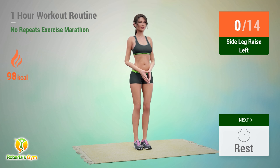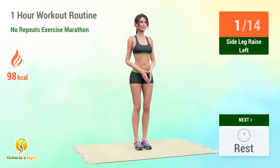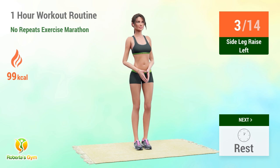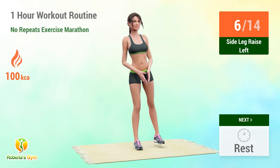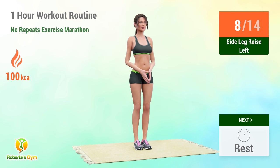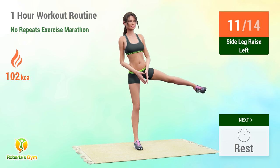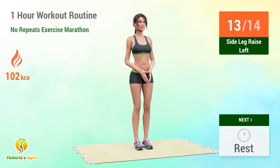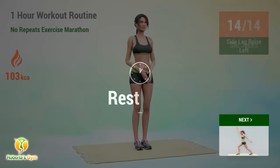5, 4, 3, 2, 1. In 5, 4, 3, 2, 1, go. 1, 2, 3, 4, 5, 6, 7, 8, 9, 10, 11, 12, 13, 14. Rest time. Up next, skyjacks.